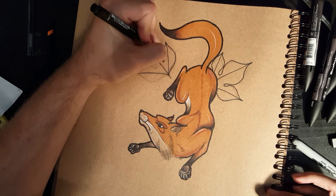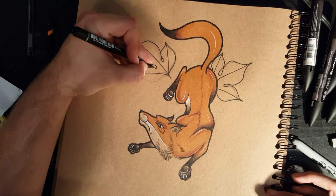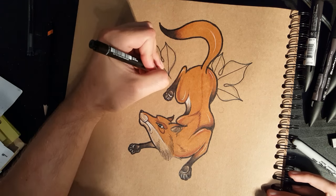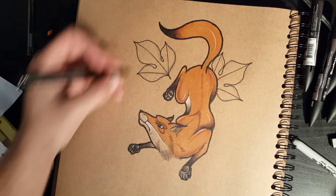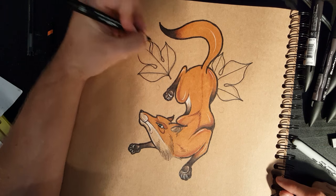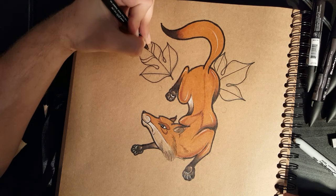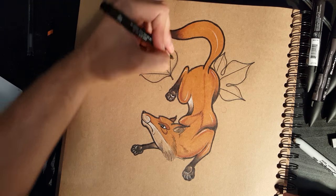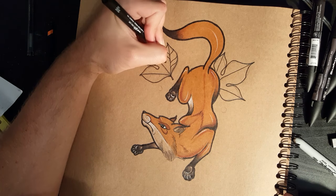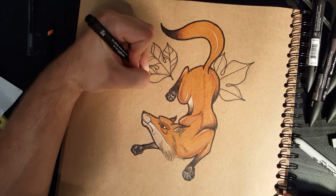I'm just going over all those pencil lines we've just done. Then to add your lines, just come off the edge, curve inwards and then downwards into the centre of it. Do the rays randomly, a couple close together, one single in places. You can do them parallel if you want. I like to have them a little random. I think it just makes it look better.